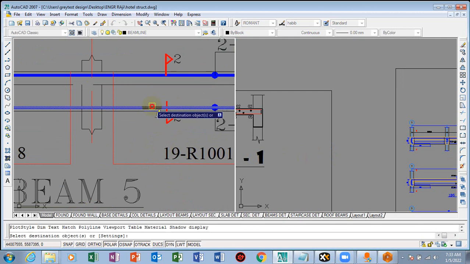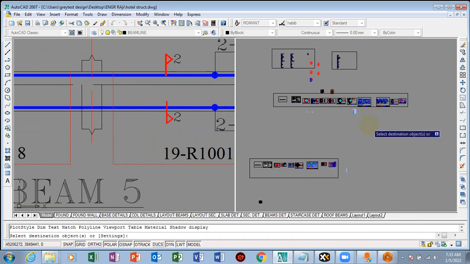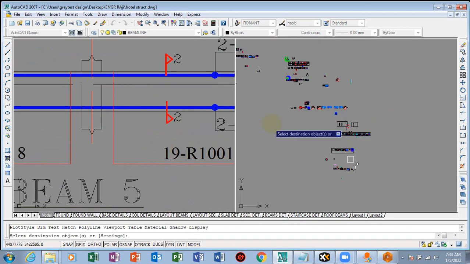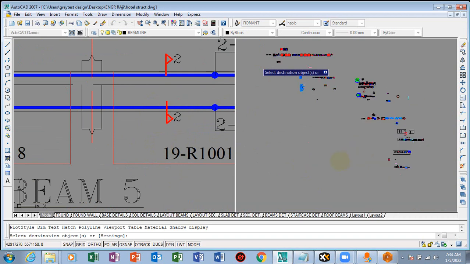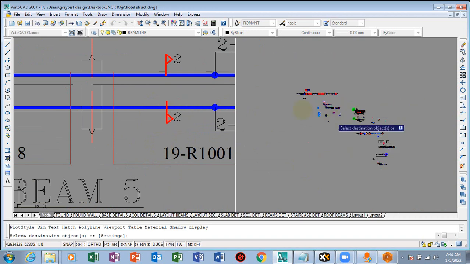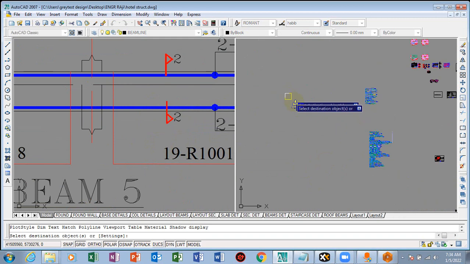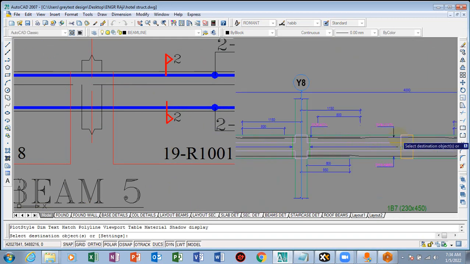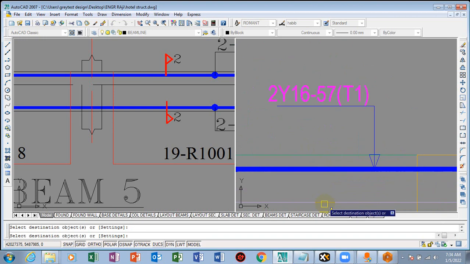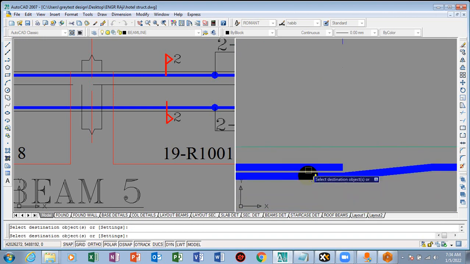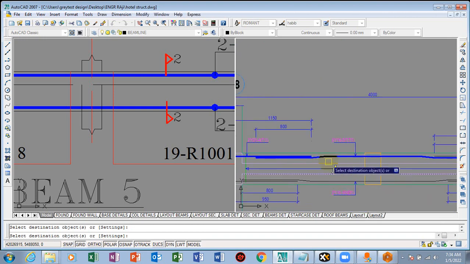So if I match this property with an existing Orion drawing, let me come by this side. Okay, I think I have some beams here. So this is from Orion direct. If I click here, you can see the thickness has changed. If I click here, you can see the thickness has changed. So that's just what I usually do.